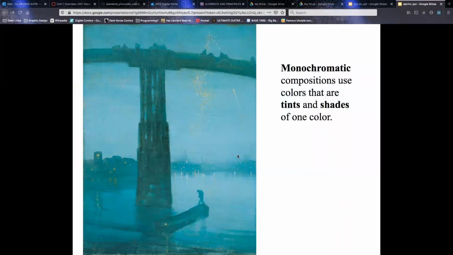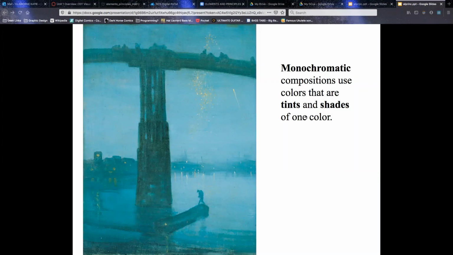A monochromatic color scheme is another example of color schemes. These are compositions that use tints, tones, and shades of one color. A tint is a color mixed with white. A shade is a color mixed with black. And then I said tones.